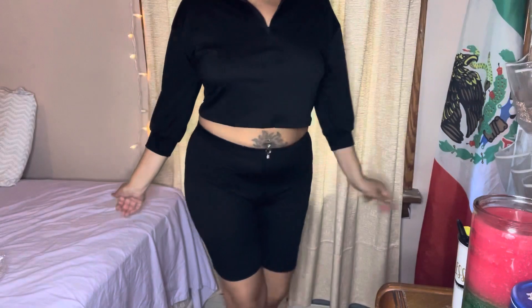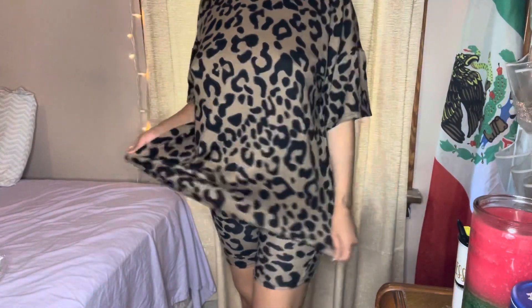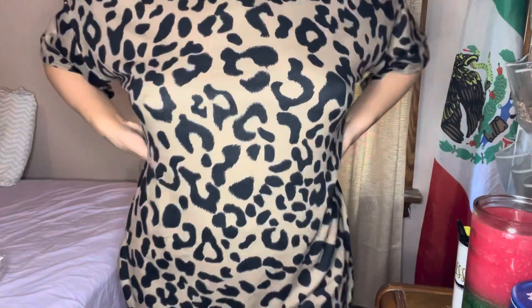This is another one of my favorites. Unfortunately it had a hole in it, which I don't know where that came from, but if you know me, you know I like cheetah. So this matching set is just the big shirt with the shorts — simple but cute and fashionable, so I had to get it.